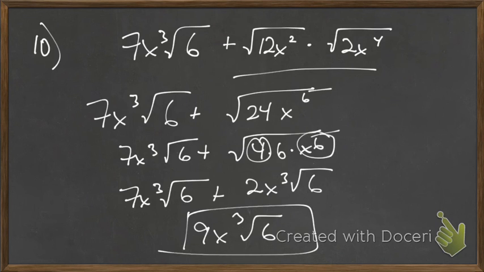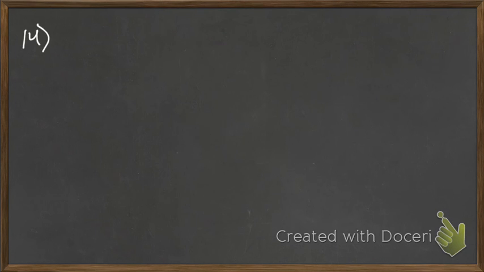So you needed to identify that you had to multiply first. But x to the 6th, the square root of x to the 6 is x cubed, because x cubed times x cubed is x to the 6th. You've got to remember that an exponent is different than a number, right? It's how many times you have that base factor.